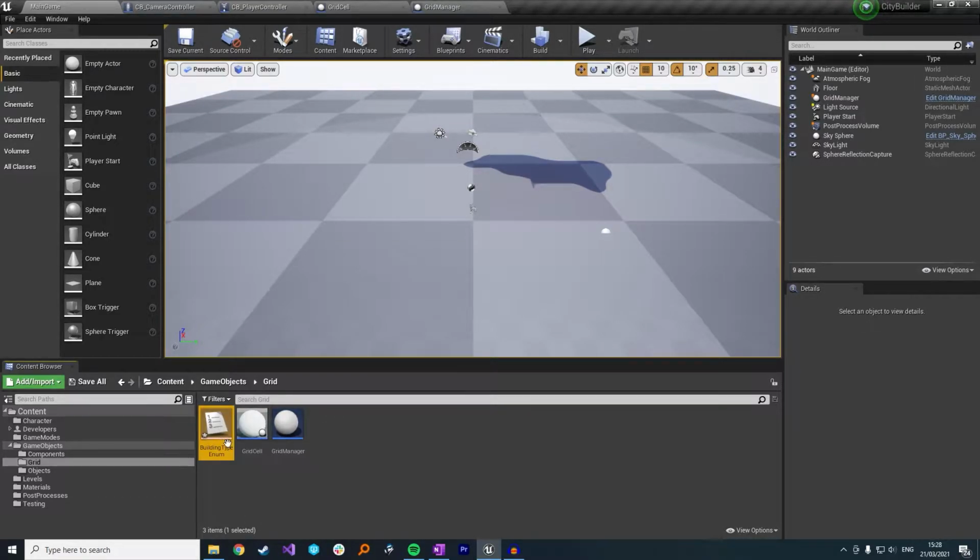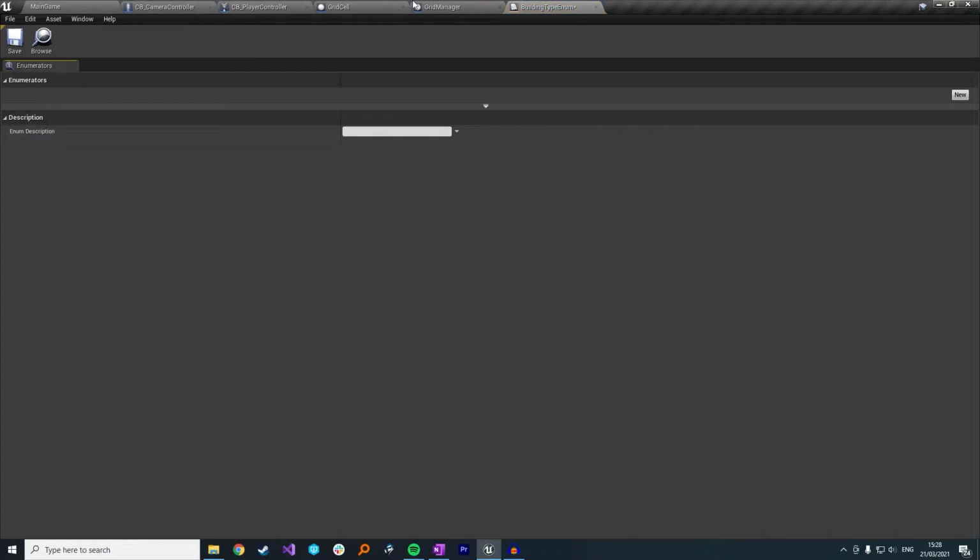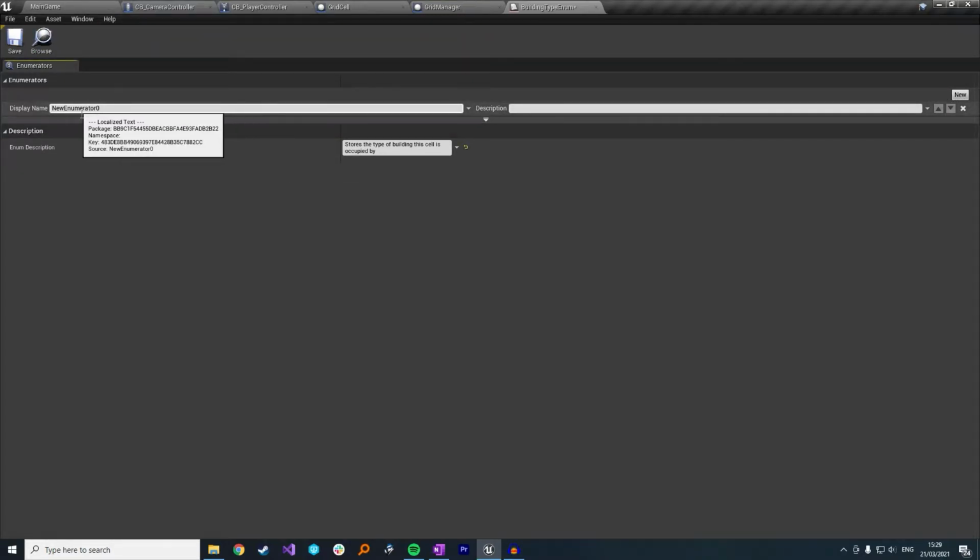And then if I just open this up, you'll see it's completely empty at the moment. My enum description is that it stores the type of building this cell is occupied by. And so the list of different things my cell can be occupied by, it can be occupied by a zoned building.